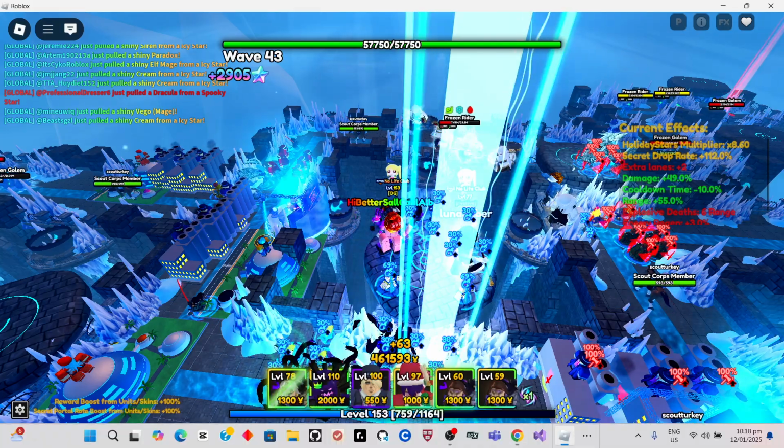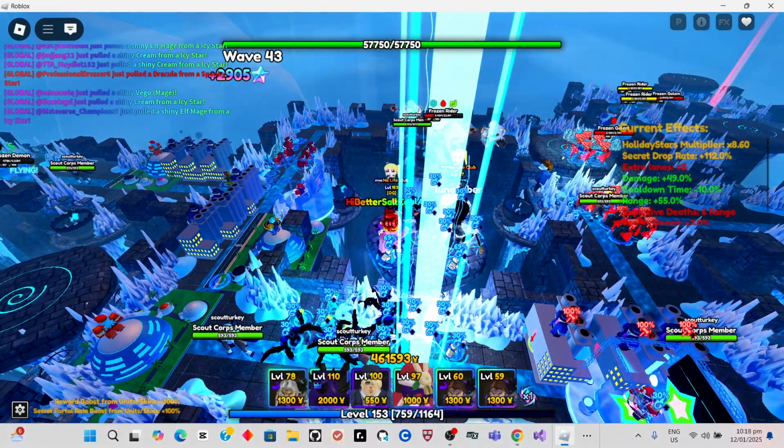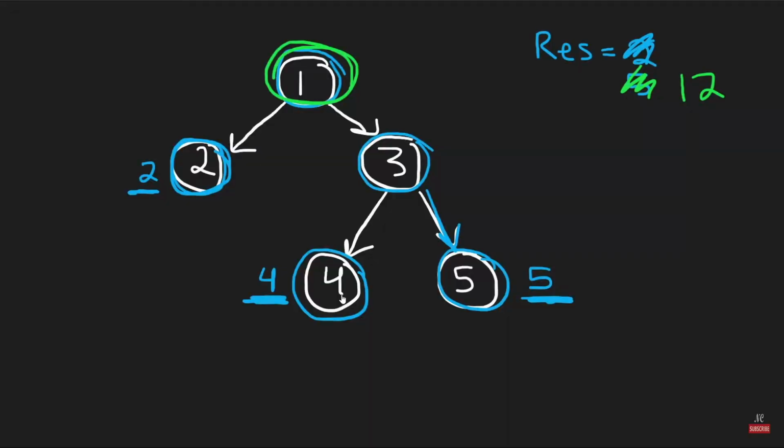Now, what's the value I want to return up to my parent? Remember, what this guy wanted to compute was what's the max it could have if it was allowed to split to the left and it was allowed to split to the right. So from here on, we don't want to split twice. So the question I have for this node when we're returning up to our parent is what's the max I could get running through here if we are not allowed to split? So how am I going to get that?